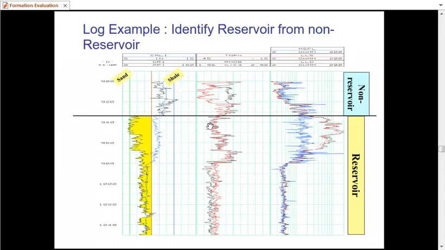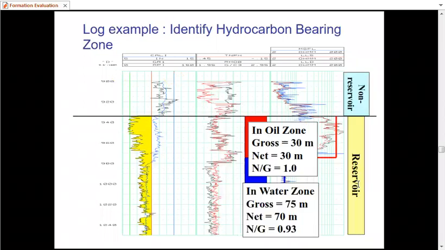And the formation with low gamma ray is a reservoir section. The second step is to focus on the oil zone and also the water zone, and you need to know what the resistivity is here. High resistivity in the reservoir zone will give you the answer about the hydrocarbon interval or hydrocarbon zone, oil or gas. And if you need to differentiate between oil and gas, you have to consider the value and response for the density neutron log or sonic neutron log.